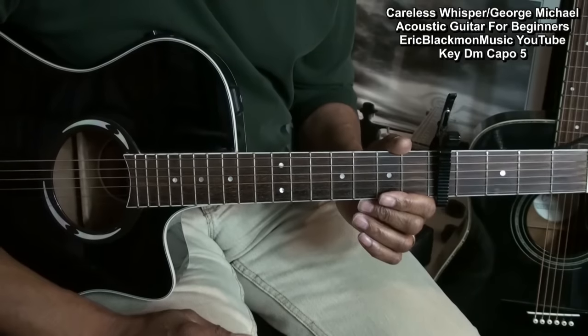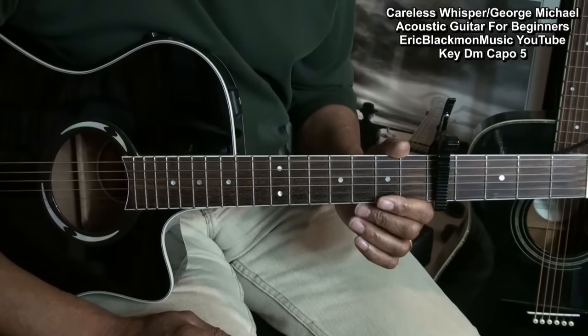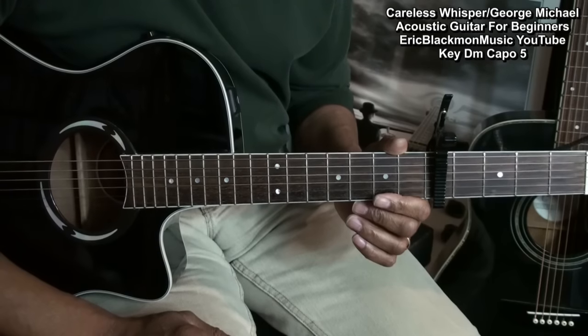Now there's a set of easy chords that you can play through the entire number. That's Careless Whisper for Beginners on acoustic guitar.